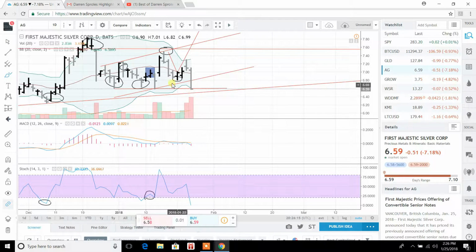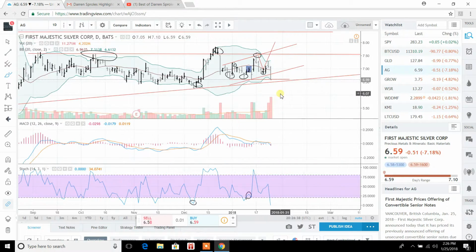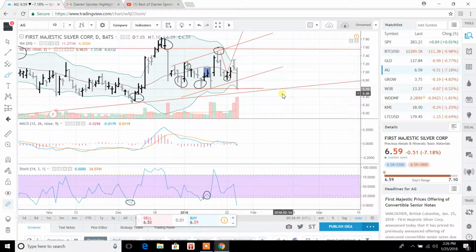And I was wrong, because I bought back here where this blue square was. If we go below that, I'm selling out, because you never know if it breaks that weekly support. Well, let's back out here. It could drop all the way down to 603 or $593. Then I may have to wait, like, I don't know, 2, 3, 4 months before I even get back to break even or in a profit again.